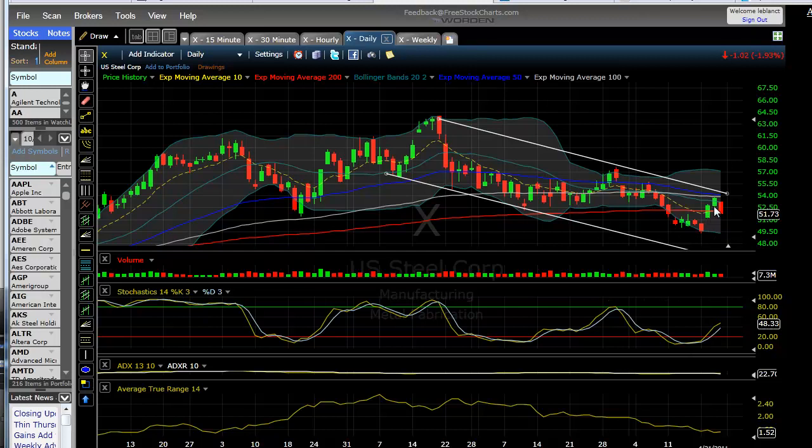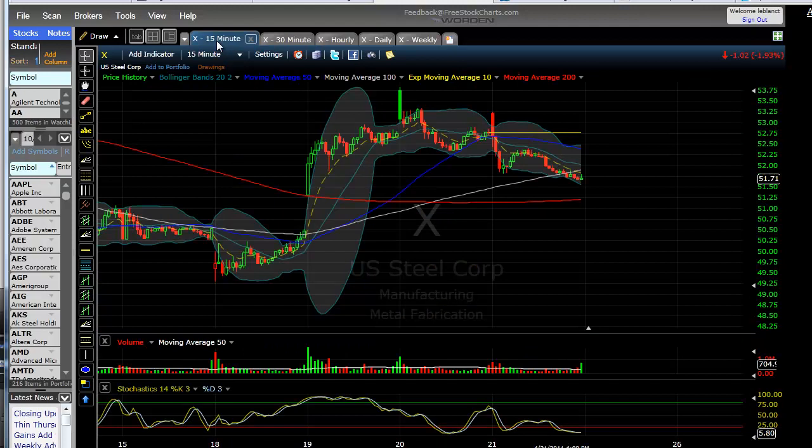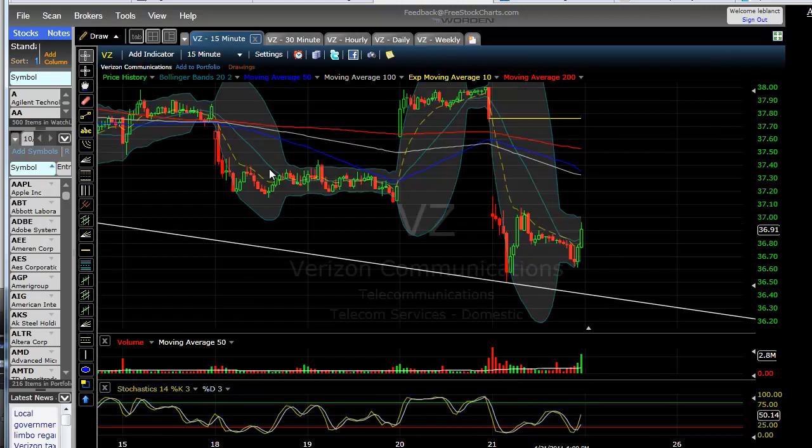We did hold off of lower lows. This could conceivably be an inverted head and shoulders where we come back up, make a right shoulder, and then move higher. Okay, but X, I would be looking for an entry on Monday or Tuesday where this turns up. Okay, Mondays haven't been that great lately, but we could see a move higher. So that's X, and SNI and VZ is the other position that I saw potential in.